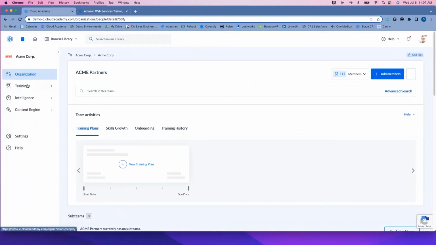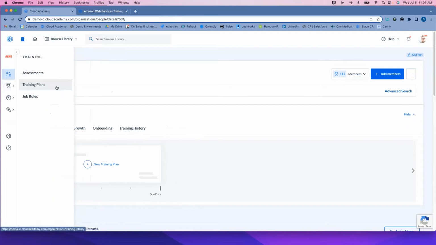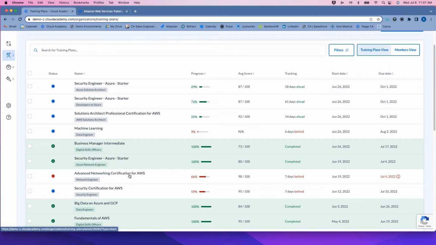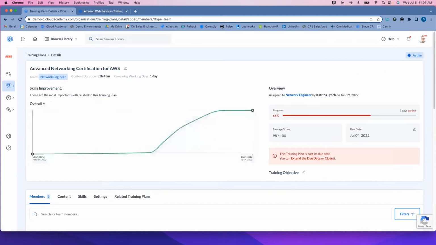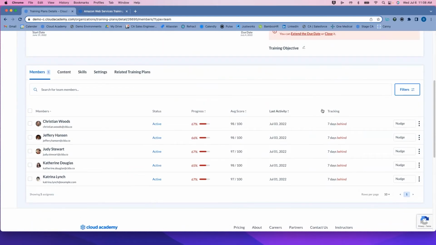As a manager, I'm sure you absolutely want the ability to track your team's progress through an assessment, through a training plan. Absolutely have the ability to do so. Go ahead, select the training plan. We're going to give you a quick overview of the team, how the team as a whole is progressing, how their skills are actually growing. If you scroll down, you're going to get a bit more granular view, see how the individual users are tracking towards that deadline, how they're scoring.